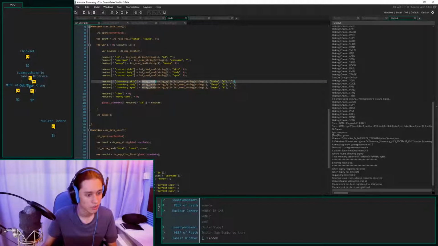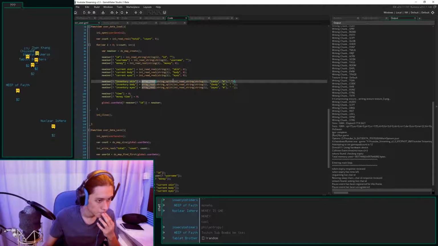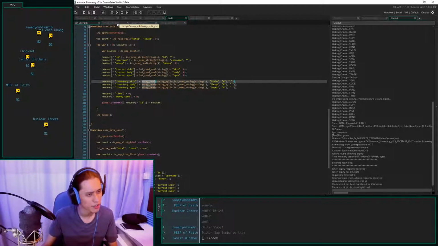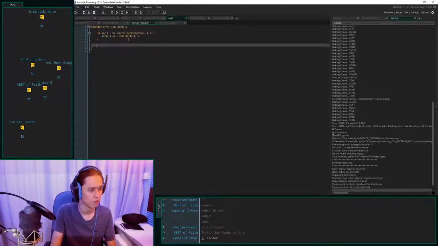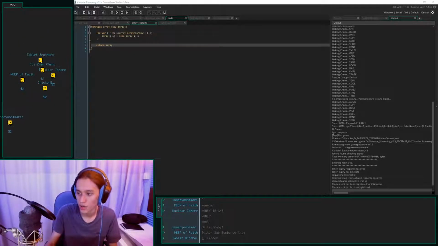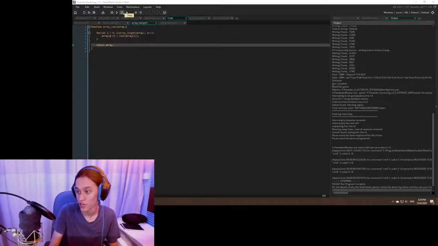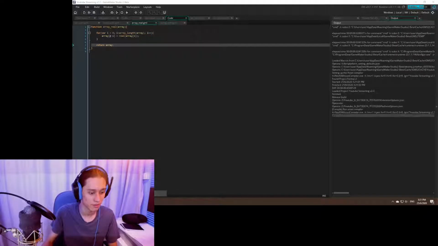Let's have a look. Oh, I'm not returning anything. Array real is not returning anything. Huh, that's funny. Could that have been the issue? Okay, so let's get rid of this. Let us revert our save back. Okay, wait, I need to first stop our live stream. The live stream is overwriting all the changes I'm making in the save files every second. So let's try this instead.